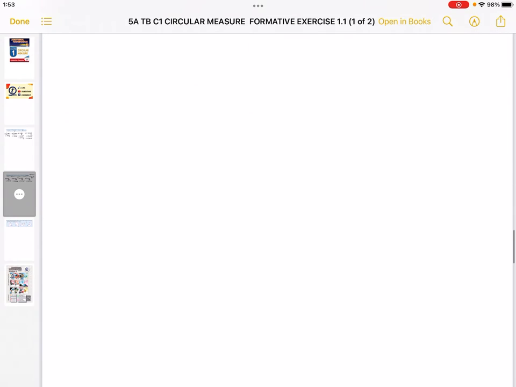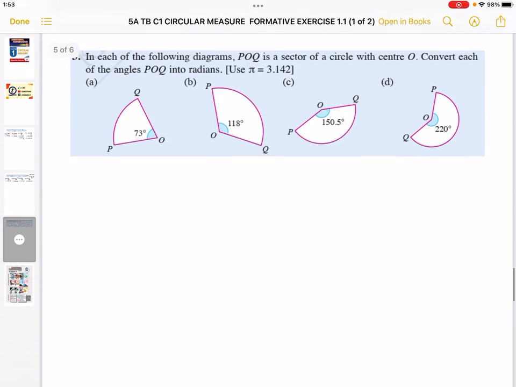Fairly simple. Moving on to question number three. In this question, angle POQ is a sector of a circle with center O. You're supposed to convert the angle into radians. Very simple. The first one, 73 degrees. Remember, 1 pi radian is 180 degrees, so 1 degree is pi over 180. We're going to use the same formula or conversion as we did for question number two. 73 times pi divided by 180. The first answer I got is 1.274 radians.